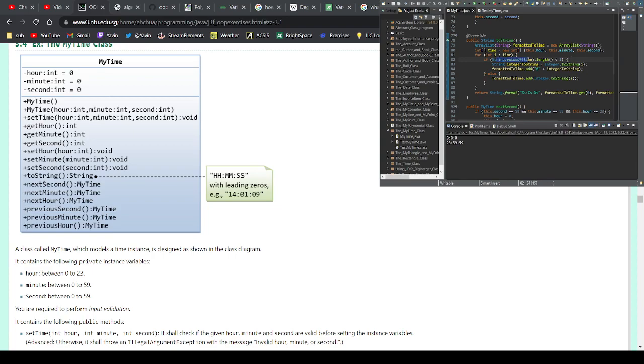If the string value of time, which basically, public static valueOf object, returns the string representation of object argument. So I don't even think this is the right one. I don't even think that's the right method we're using.